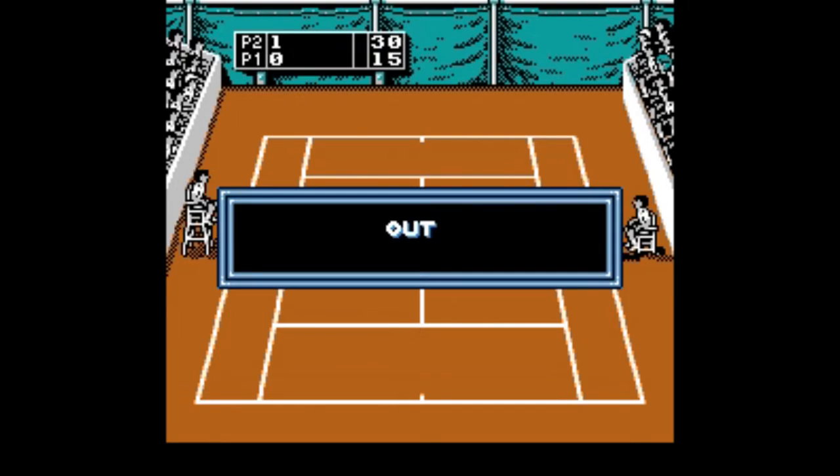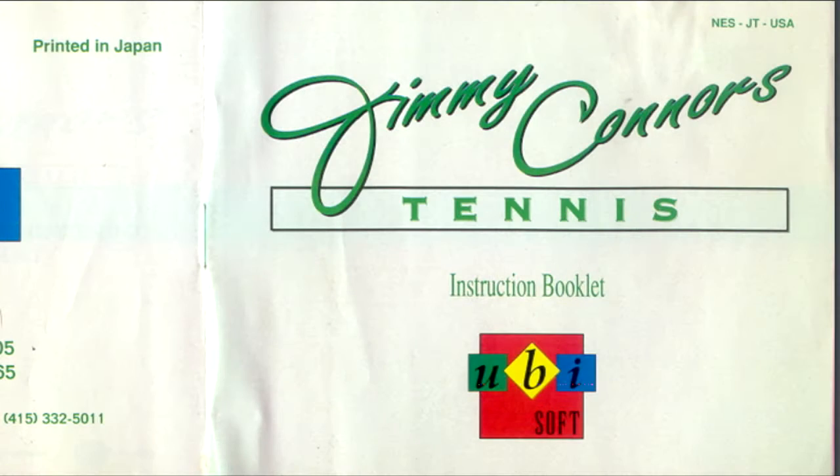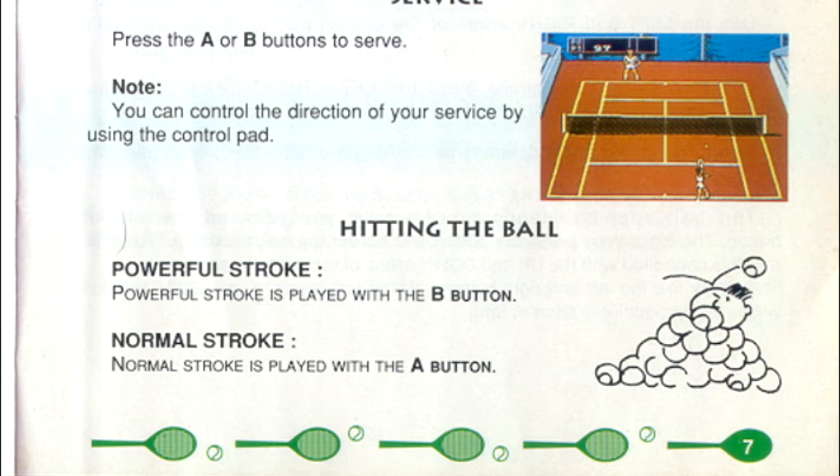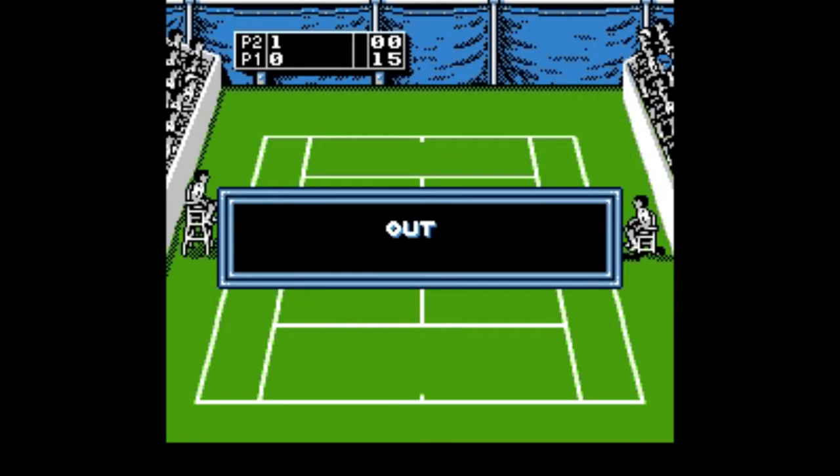Oh, come on! I like the hold-the-button-down mechanic — it's used in other games — but I don't like it here because the pace is just too frantic. It's just not very fun. Volleying, unlike in other games, is pretty useless, or at least I found it to be that way. I couldn't really get the timing down, so maybe that was just my problem. Looking at the manual, apparently B does a powerful shot while A is your normal shot — in my experience the difference was pretty minimal, if there was even one.